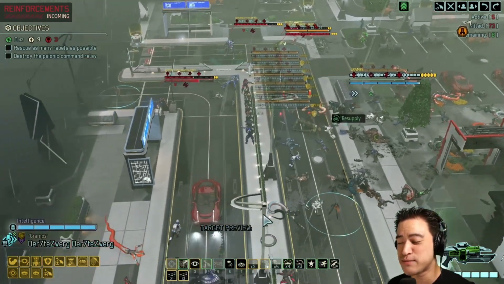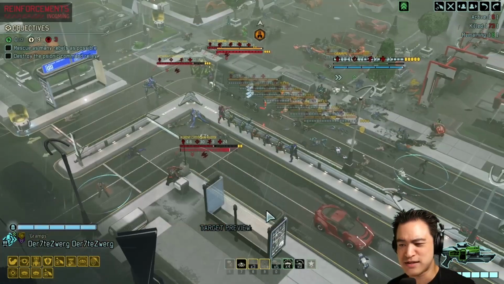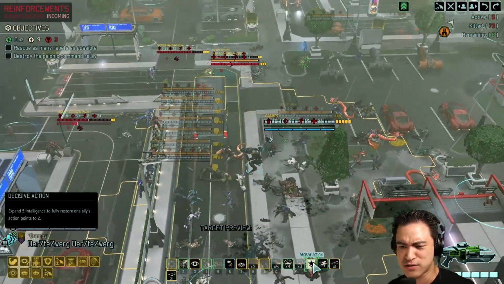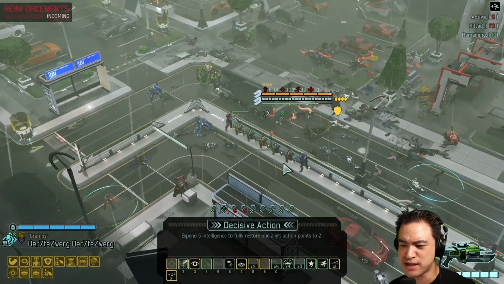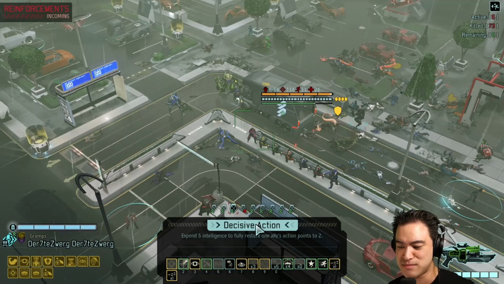We have one more resupply after this, but hopefully we'll be able to hold on to our formation as best we can, right? This makes me a little nervous. Now, what's kind of interesting, I thought we used decisive action already. I'm not too sure what's going on with that. I thought it was depleted, but apparently it's not. So maybe I miscounted that one.